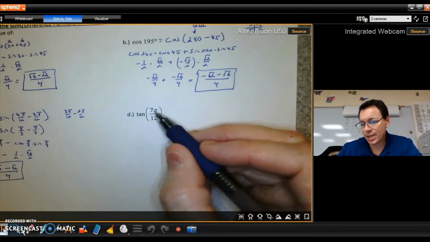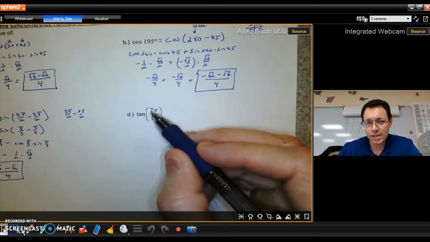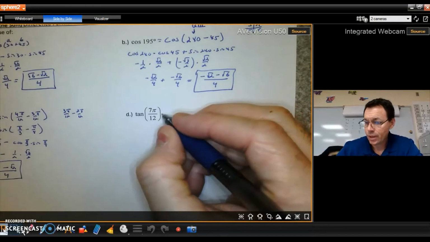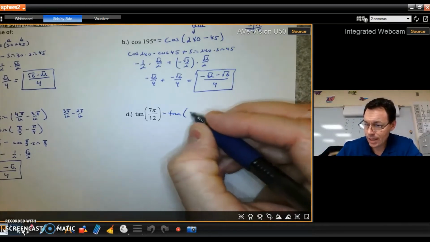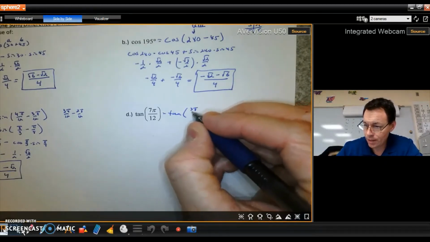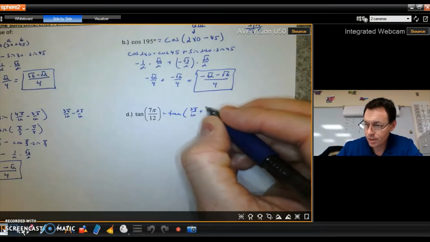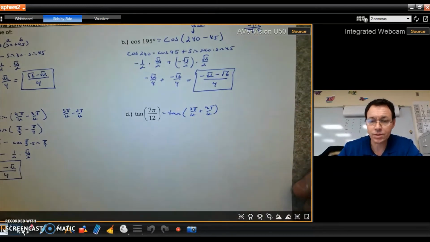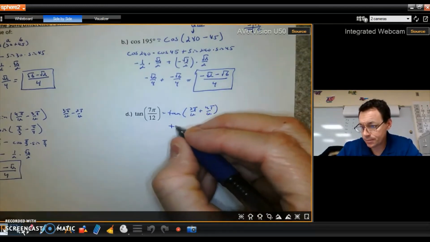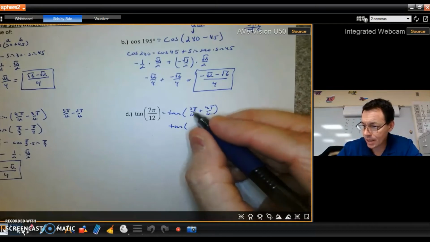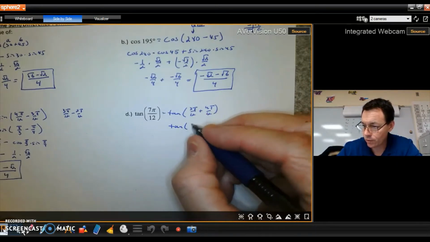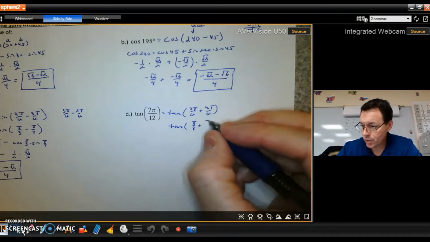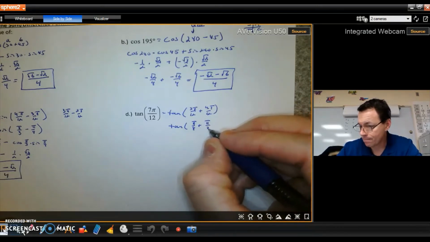Now, instinctively, the number 7, our brain wants to turn that into 3 and 4, which works for us, because if we rewrite this as 3 twelfths plus 4 twelfths, which does add up to 7 twelfths, both of these reduce in a way that helps us out. So 3 pi over 12 reduces to pi over 4, and 4 twelfths reduces to pi over 3.